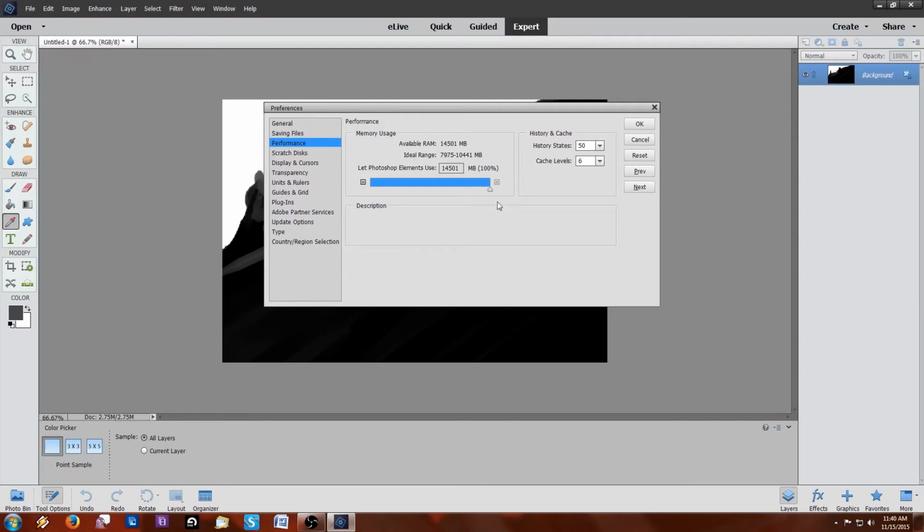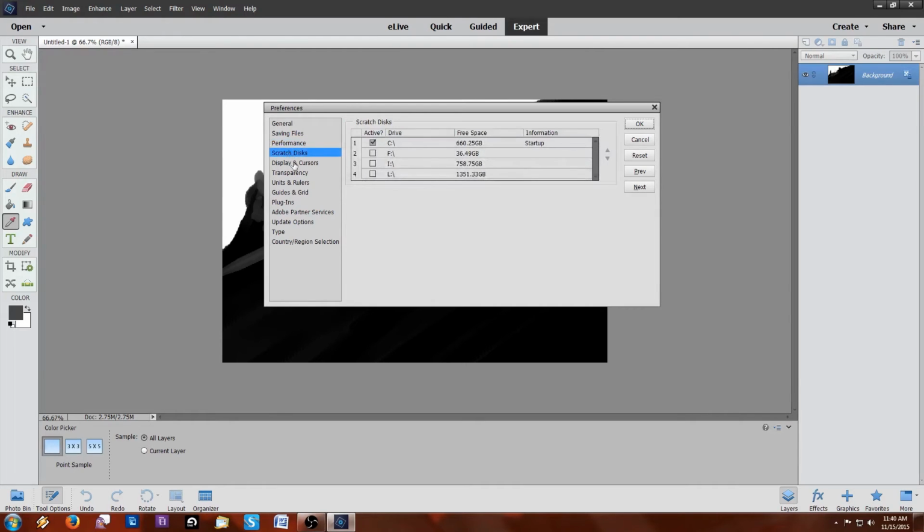Now here I'm actually playing a little bit in the settings, in my performance settings. This is the one thing that I was very impressed with, is that I can allocate more memory space in the new version of Photoshop Elements. The old version has a cap to how much system memory you can use, and this one basically allows you to use all of it if it wants it to. Same deal, history states gives you 1,000, and cache levels gives you 8, which is, I think, more than the older versions as well. I'm not positive on that, but I'm pretty sure that's a lot more than what I was getting.